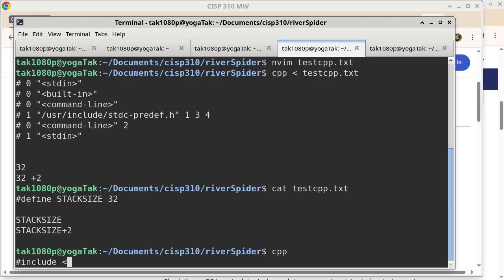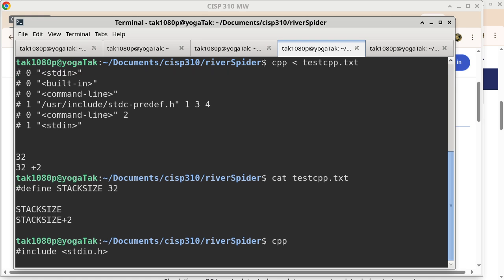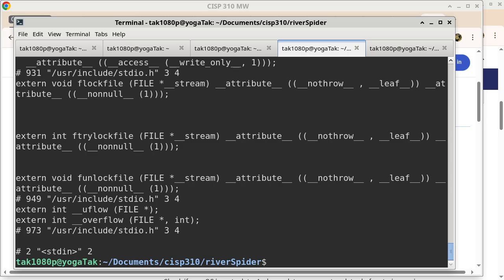So now I can say pound include stdio.h, press the enter key, and then press Control D so that we can stop the file. This is what it does. It goes to wherever standard input output is and just substitutes it in place. The pound with a line number here is the actual line number, but at the same time, it also reflects exactly where in the original code the pound include is, so that the debugger can still find the right place when there's a problem.